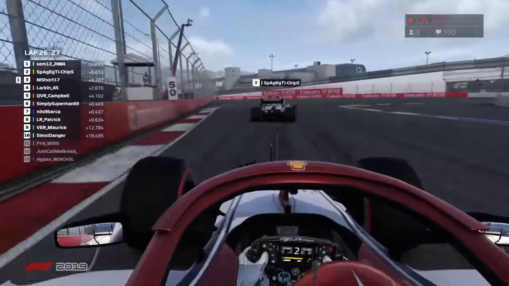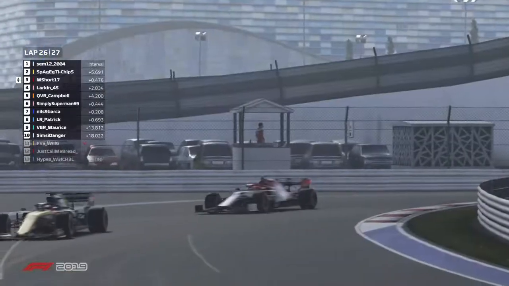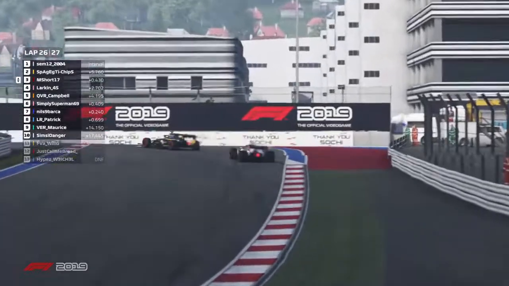Could we see a move here from the Alfa Romeo? He's not quite close enough to make that move. He's had to back off. Niels Barser is also close behind Simply Superman, but I think we've got to stay with this battle just because of how important it is.